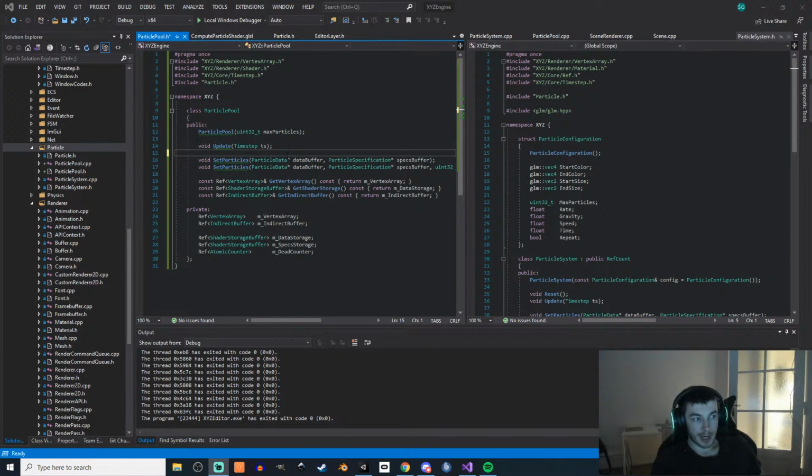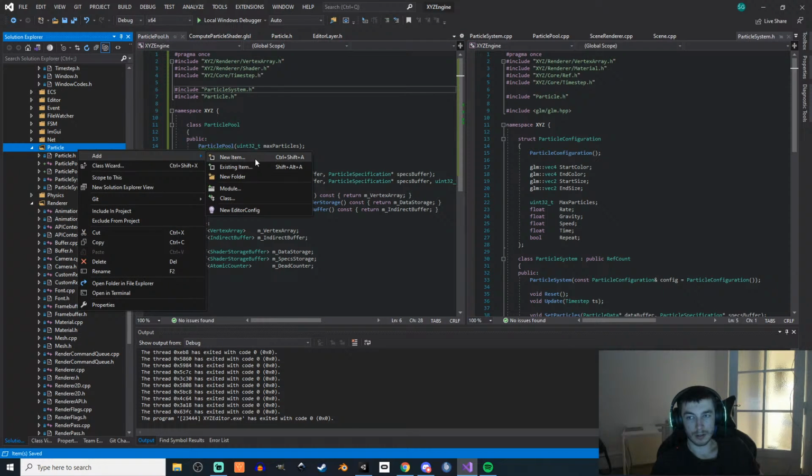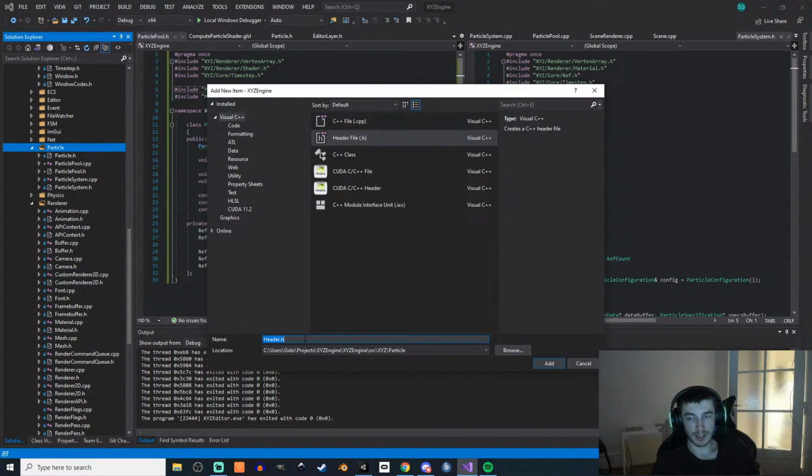Okay, let's try this. Let's say I want a particle system, or maybe let's call it particle effect.